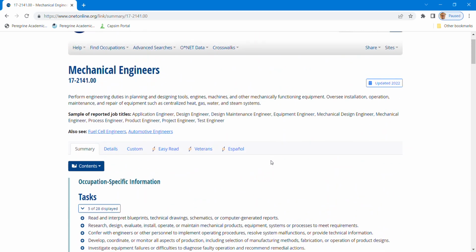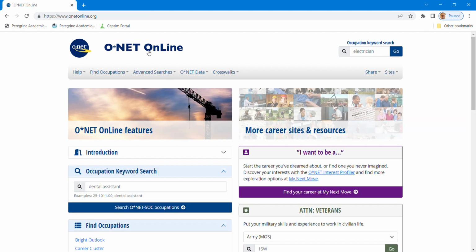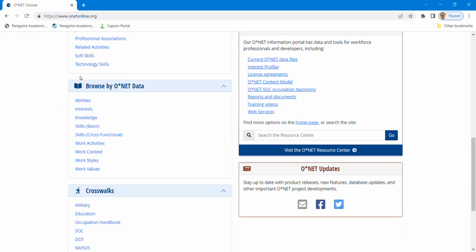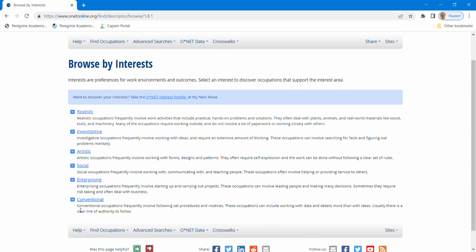Now, if you have taken a RIASEC assessment like the Strong Interest Inventory, or O*NET has an interest profiler, or there are some other tools online, back from O*NET's homepage, if you have the letter code from one of those 6 themes that you got when you took that assessment, you can scroll down, and under Browse by O*NET Data, if you click on Interests, it will pull up a page that has those 6 theme codes.